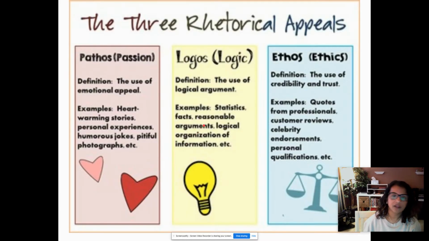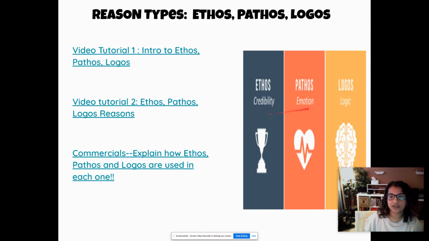Okay. All right, just to review, ethos, pathos, and logos. Ethos stands for credibility, meaning it's reliable. Pathos stands for emotions or feelings. That's why you have the heart that's broken right there. Then logos stands for logic. So you have the brain right there. I like that the L in logos and the L in logic go together because that helps me to remember it.